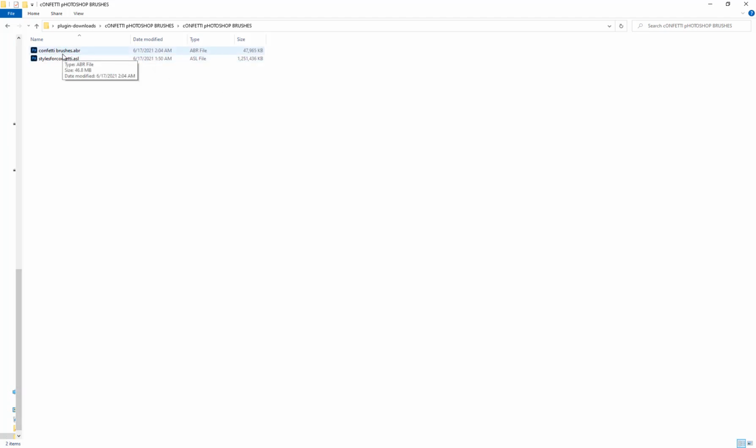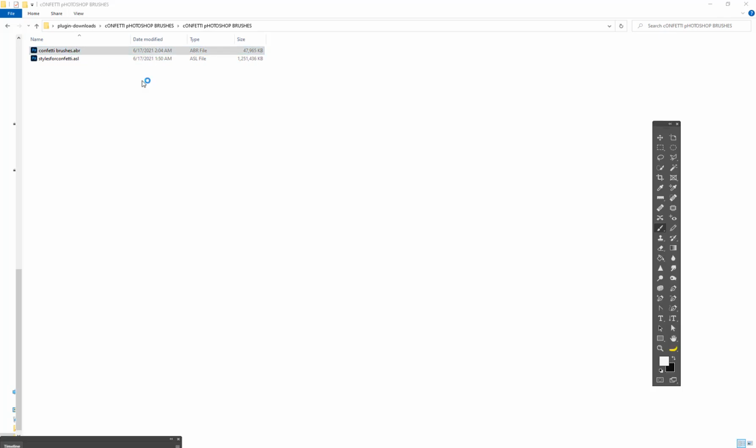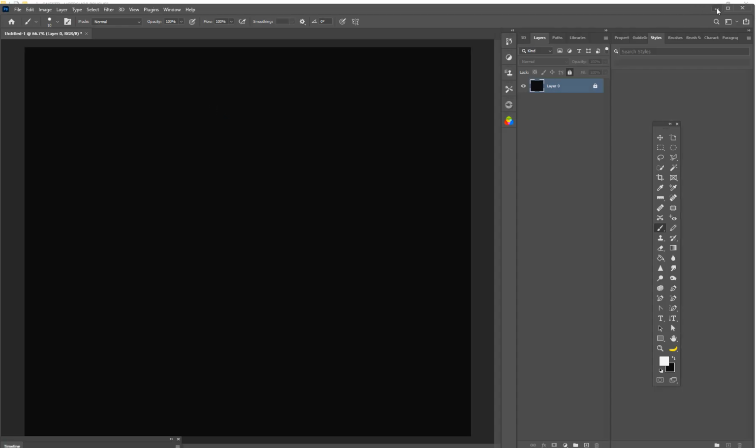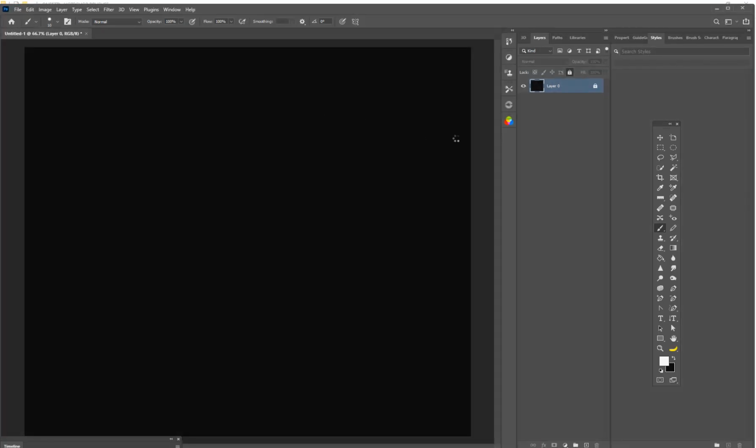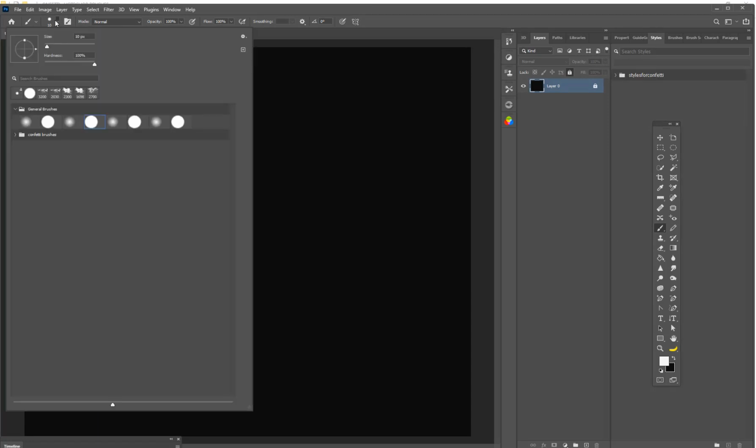And if you are on a PC, you'll be able to double click these and open these. But if you are on a Mac, it will ask you to open it a different way. So you actually have to go to Photoshop and go to File, Open As, which is pretty backwards, but that's what you have to do with Macs now. So with PCs, it's a little easier. That's why I'm on a PC. You just double click it and it opens up just like magic. And same thing with the style. You double click it and it opens up just like magic.